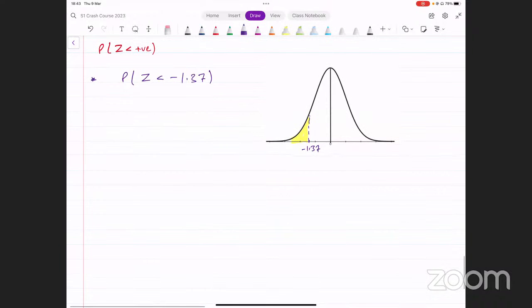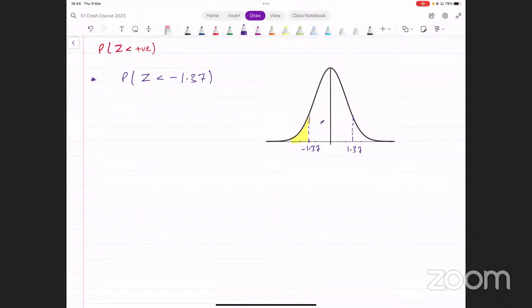This is not the standard form. You have the less than sign. However, you have a negative number here. So what do we do for this? Again, we do something similar to the last example. What we can start with is, let's flip this curve. Let's flip this area. So let's take this to the other side first of all. Let's take it to the positive side. This was minus 1.37. We could take it here so that it becomes 1.37.